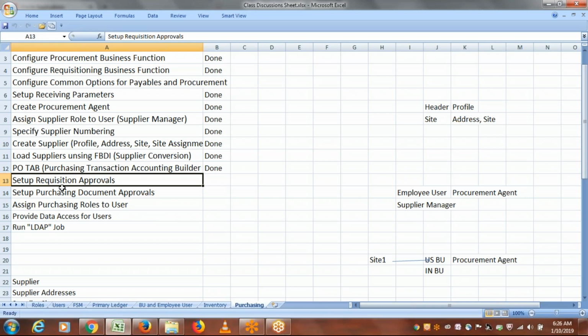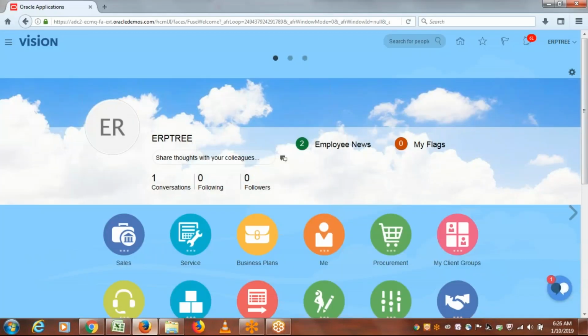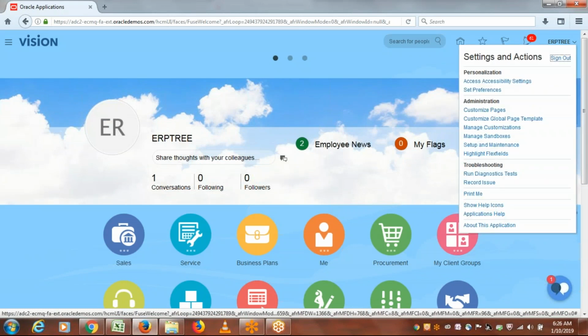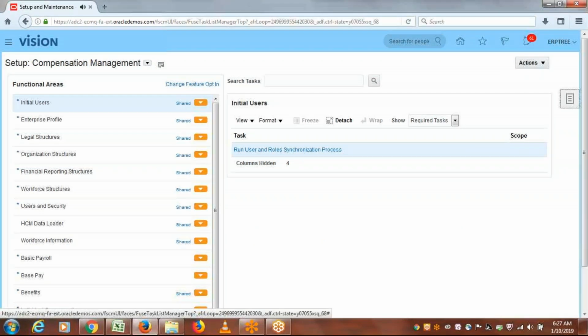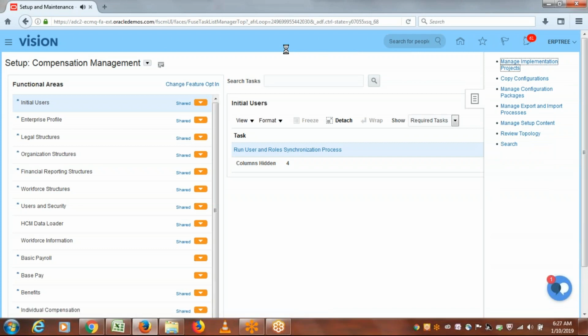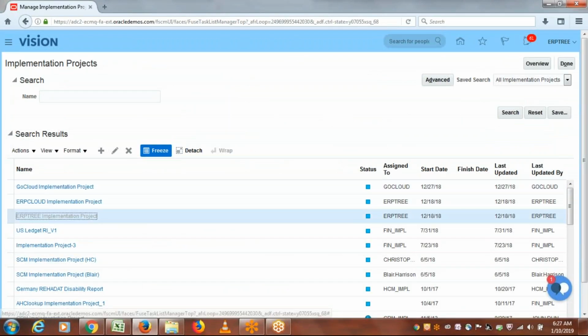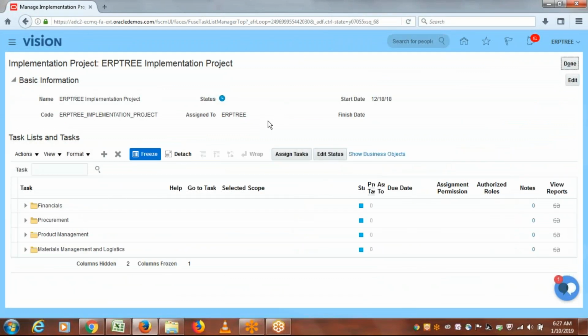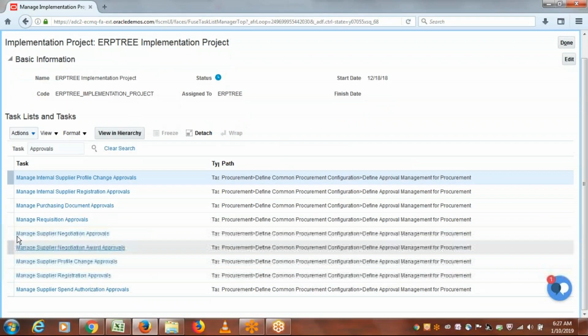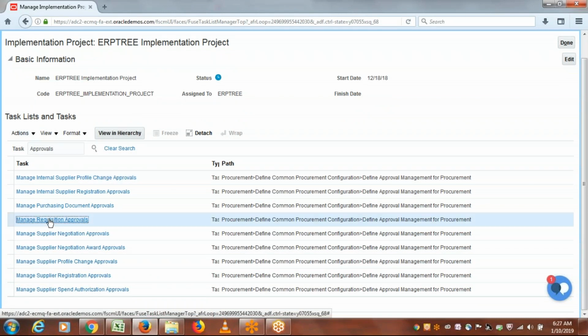First, we'll go and set up requisition approvals. Go to our implementation project. Here is the task, manage requisition approvals.